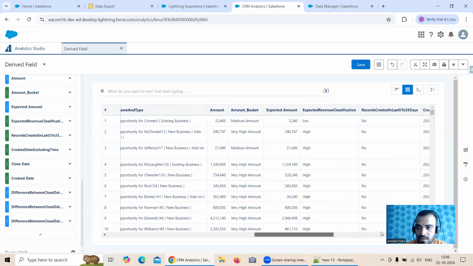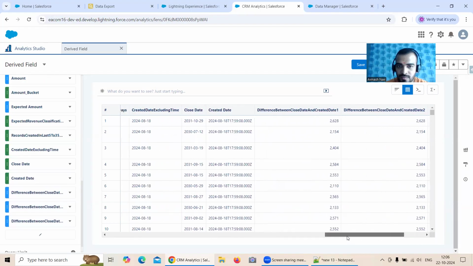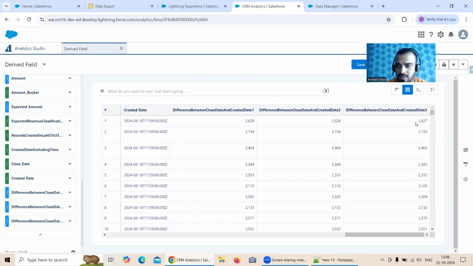Now, if you see over here, this is my close date. This is my created date. If you find the difference, this is 29/10/2031. This is 18/8/2024. The number of days is approximately 2628, right? And that's what you find over here. Now, there will be a slight variation in the third one, that is the days between, because the timestamp is also taken into consideration sometimes.